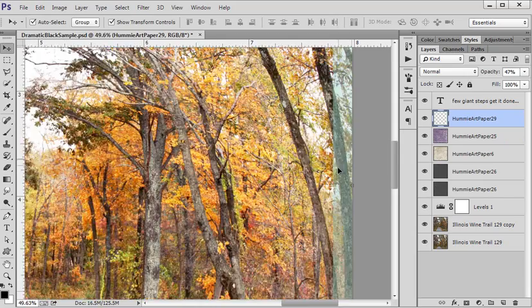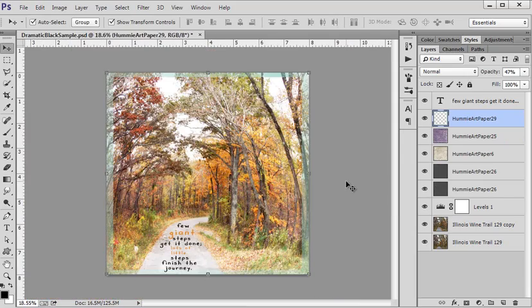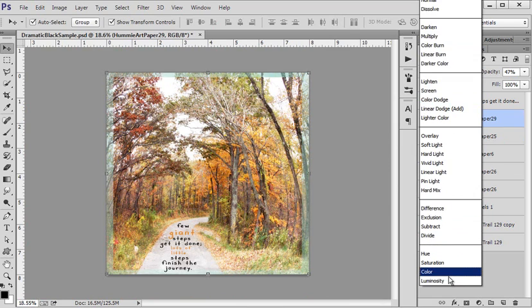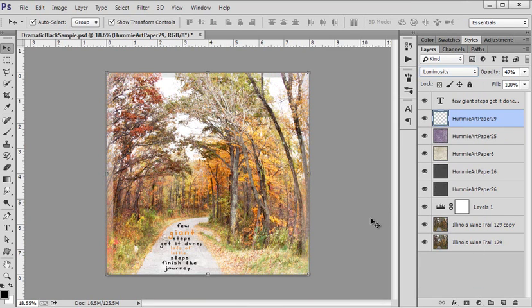and I could have left it at this, and I played with lots of blending modes. I kind of liked it like this, being green and bringing out some of the green from the photo, but I ended up changing it to just the luminosity. I thought that was less distracting, but yet just subtly brought it all together, using just the luminosity and not the green of it. And then I said, you're done.